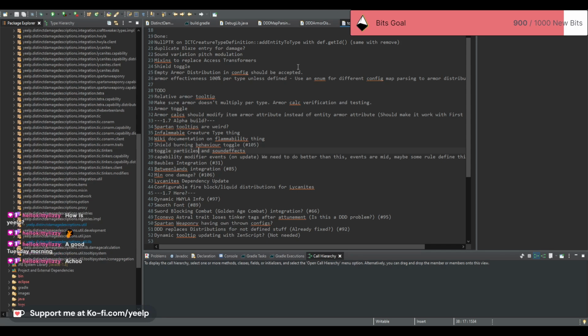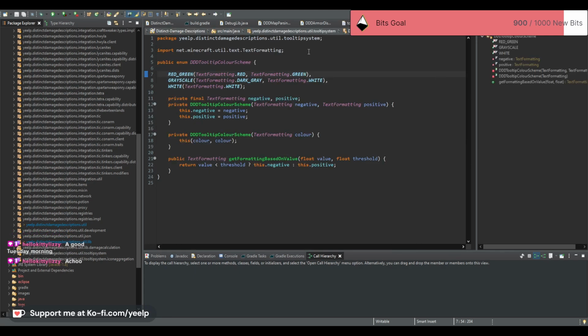Okay, so last time I was doing pretty good, but I got a little roadblocked because I wasn't fully sure about how I wanted to do the whole tooltip stuff.